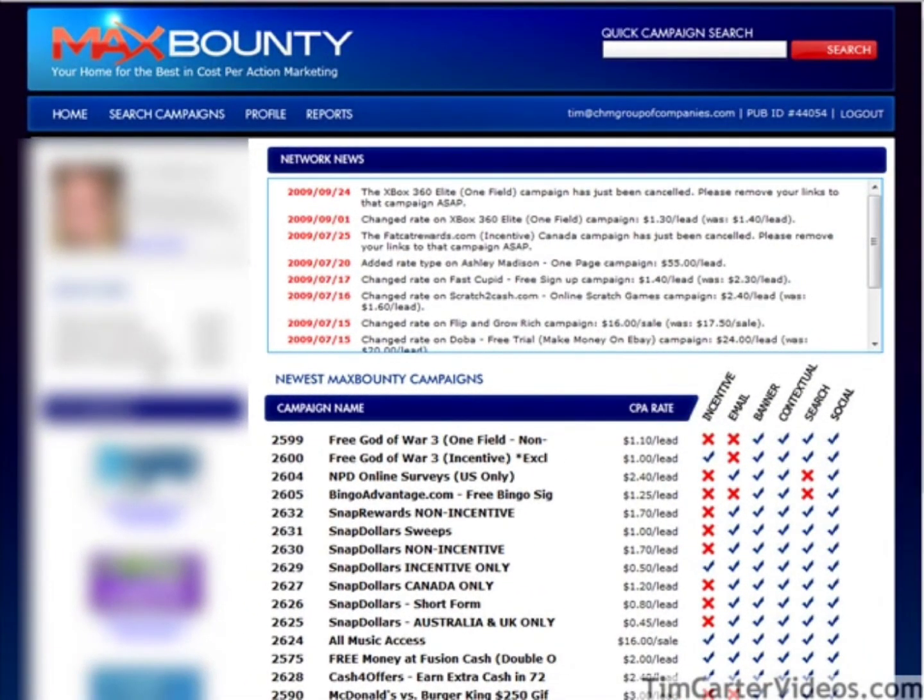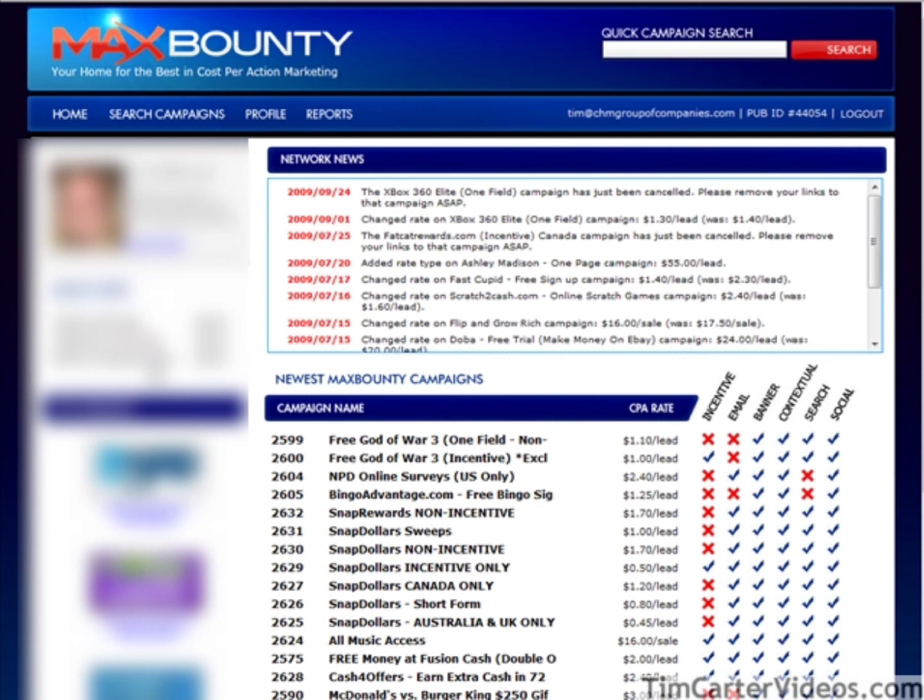Okay, let's go look at a couple more ways that we can monetize our site. Now, I mentioned CPA offers through Max Bounty. This is a really good way to do it. When you apply, just point them to your site that you just created. You can just, in the comments, tell them it's a new site and you're new at CPA offers, but you want to get started. You won't have any problem getting accepted.